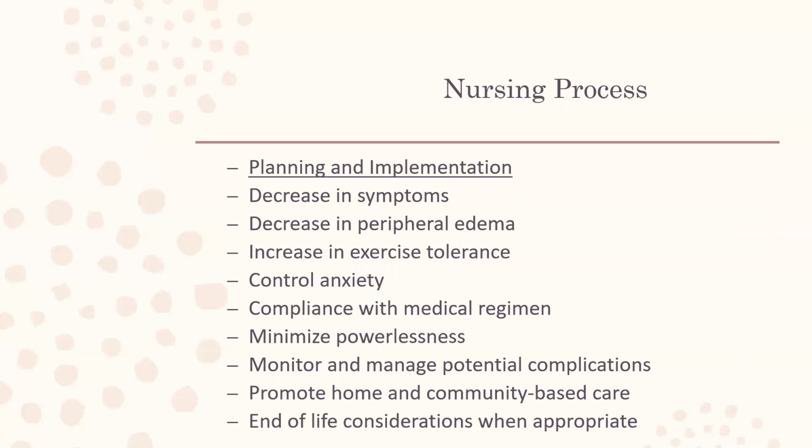So your nursing process, you're going to want to make sure you plan and implement how they can decrease their symptoms and decrease their edema, increase the tolerance in order to be mobile and exercise, how to control their anxiety, how to, and this is a big one, be compliant with their medication and overall healthcare regimen, how to minimize feeling powerlessness, monitoring any potential complications, which can creep up pretty quickly, promoting home-based care and also community-based care rather than being in and out of facilities all the time. And any time that end of life needs to be discussed, of course, we do that when that's appropriate.